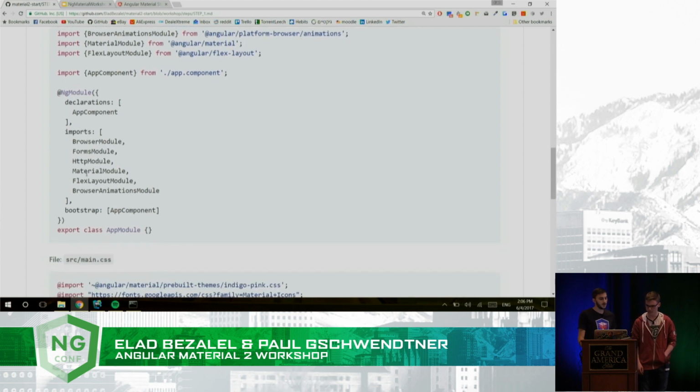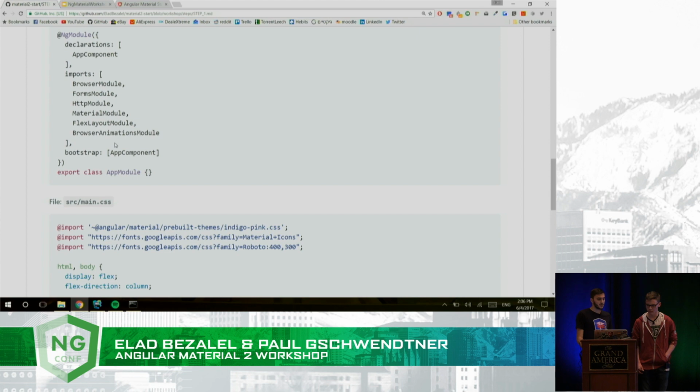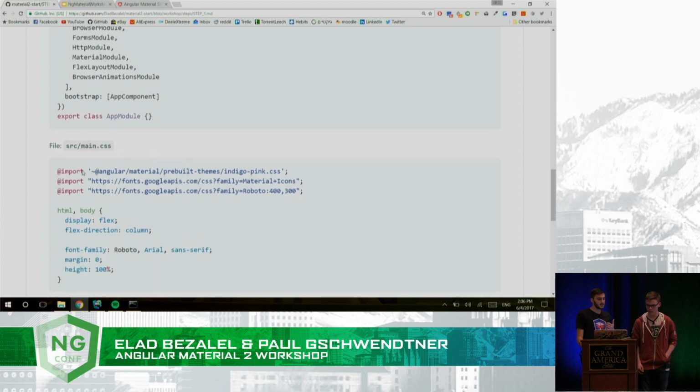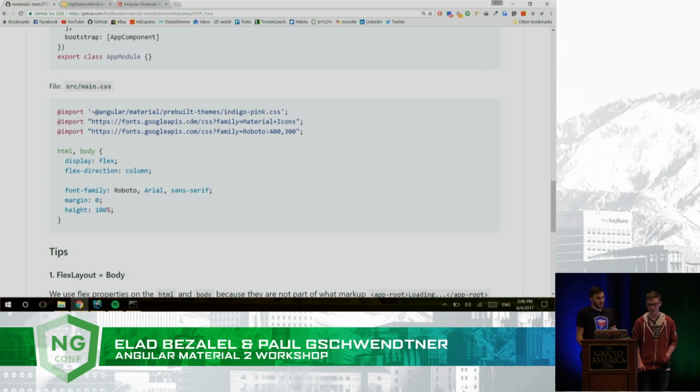We're going to use it in the imports of our ng module, and we're going to add some styles to our main CSS file, and we're going to import three things. The first line is the pre-built theme Indigo Pink, and that's because unlike Material 1, we don't include a build system for a theme.